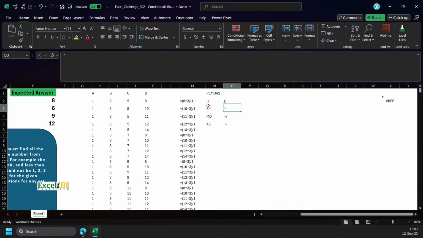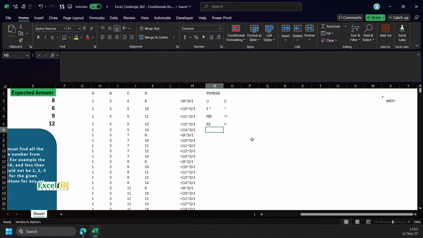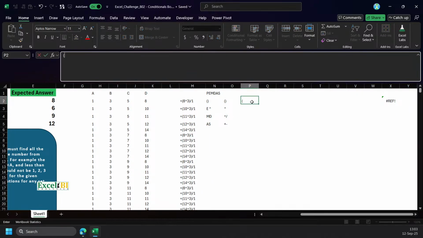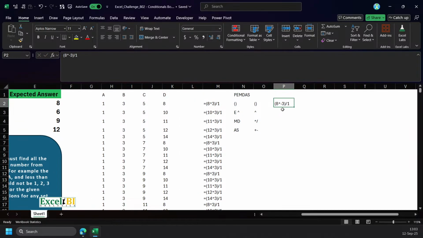And then there is another problem. If the number goes negative, it means this one will become like 8 multiplied by -3. I haven't dealt with this one with my formula yesterday, but I want to deal with it now. With this negative, it is quite confusing whether this is the negative number or the minus subtract operation.